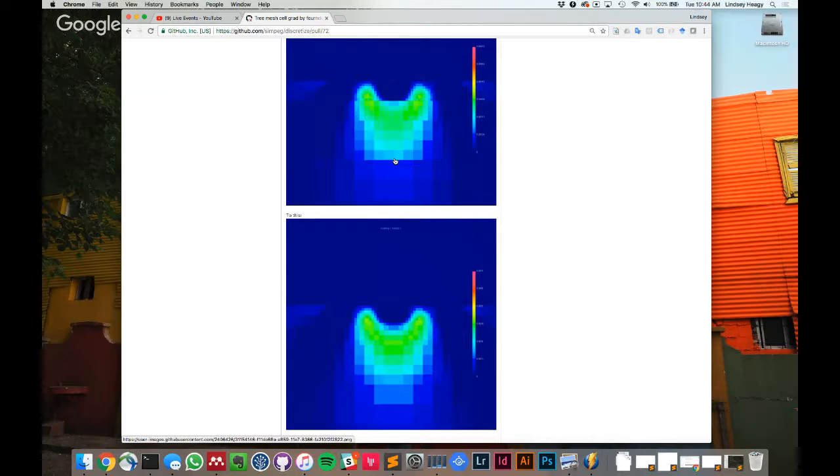Now it's pretty good. The top was before, and the bottom is now, so it looks a lot more like what a tensor inversion would give you. Obviously you have coarser cells, but you don't see the interfaces as much. You have the smooth gradient.